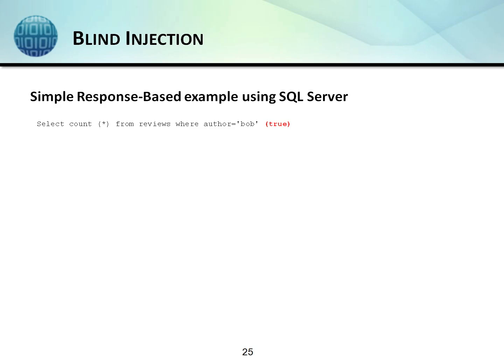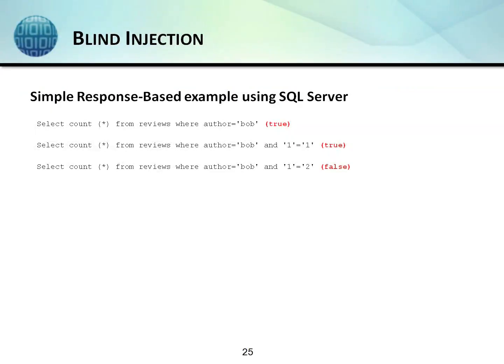Again, the key is that we want to make sure that we can successfully manipulate the query. So what we're doing here is injecting in and 1 equals 1. 1 equals 1 is always a true statement, so when this query runs, all 10 records should be returned. Now we append and 1 equals 2. 1 is never going to equal 2, so that's never a true statement, and we've used the and operator, so this is always going to be false. So no records are going to return.